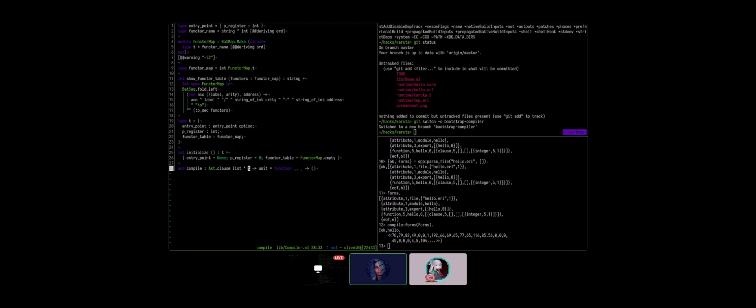Sure. In that case, we don't need to store anything in the compiler state because we're going to basically hard code a name, right? Yeah, because it's going to be attribute file and then a hash.url, and then attribute module, a hash again.